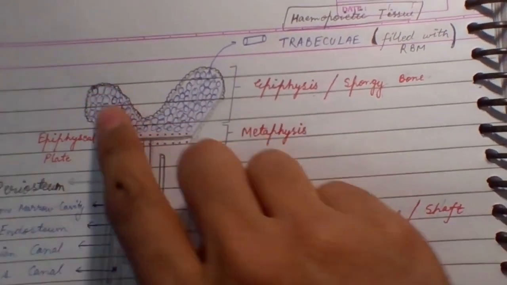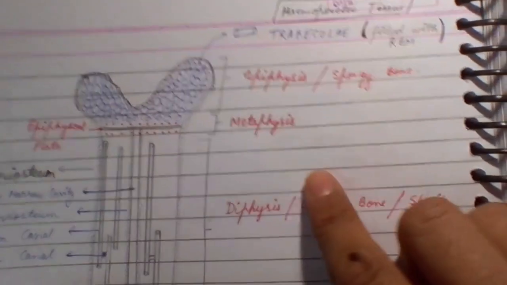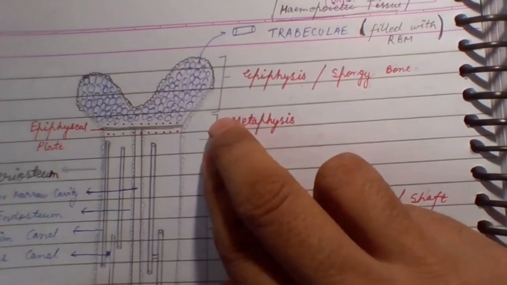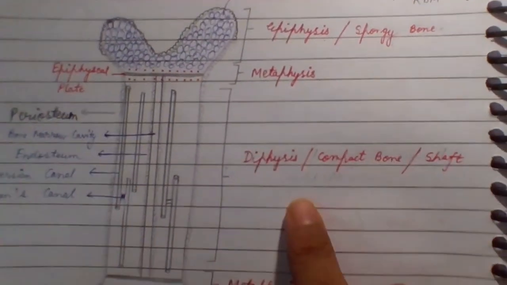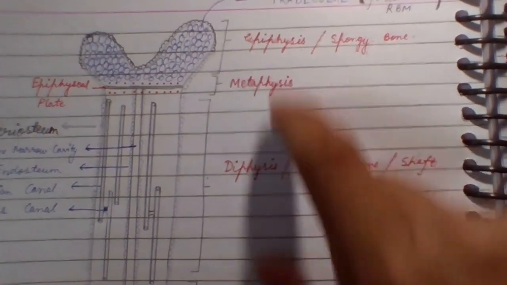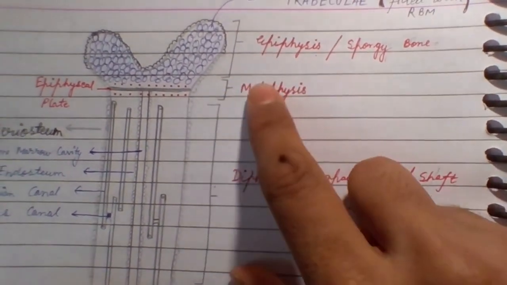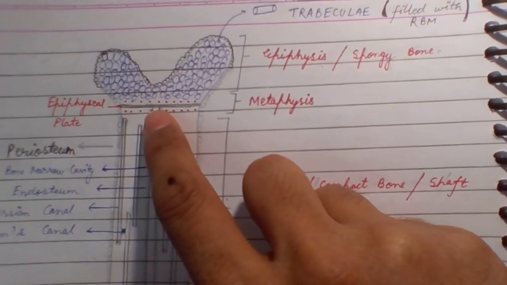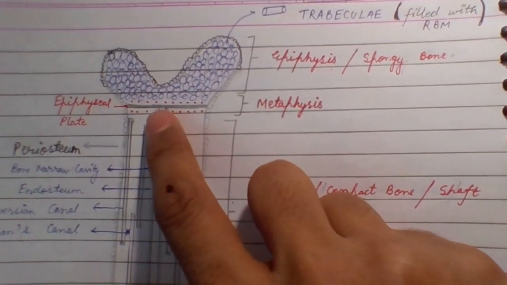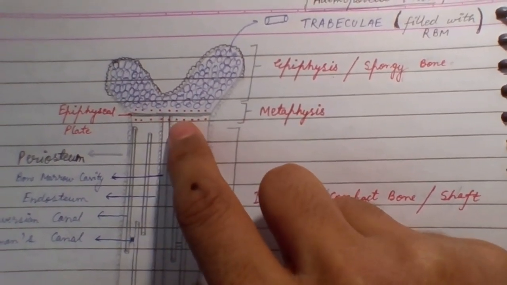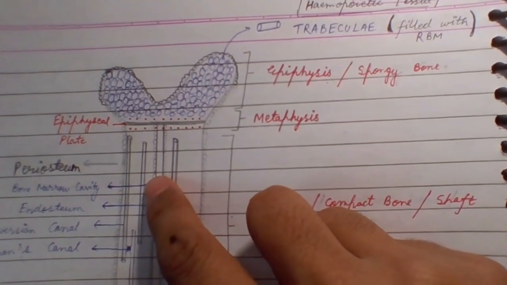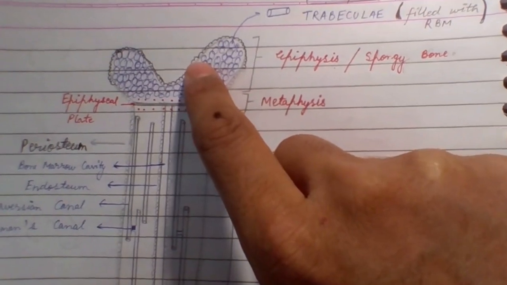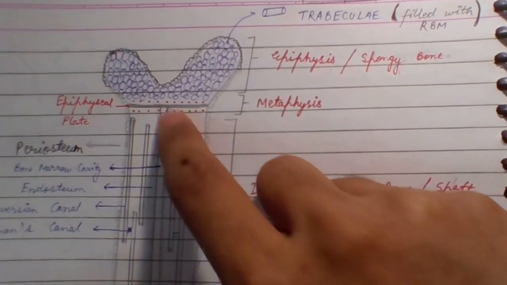Okay. So this is basically the uppermost region of our bone. It is known as epiphysis or spongy bone. After that comes metaphysis. Okay. And below that comes diaphysis. Between diaphysis and epiphysis, this portion is known as metaphysis. And in metaphysis, there is a plate present known as epiphyseal plate. And work of epiphyseal plate is to increase the size of the bone from above and below. So our bone does not increase its size from the end of it, but it starts from the middle portions.